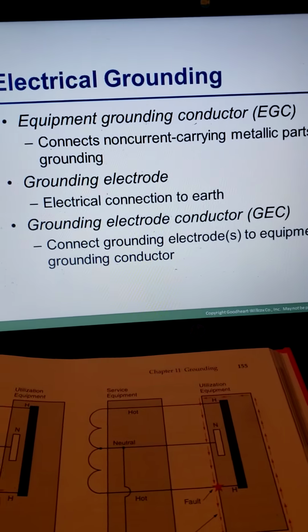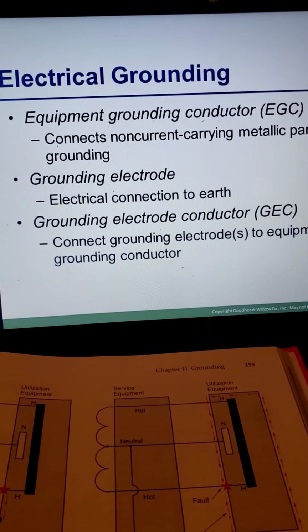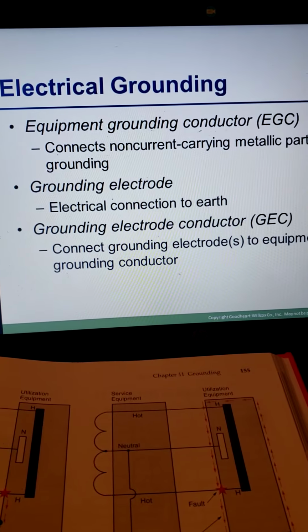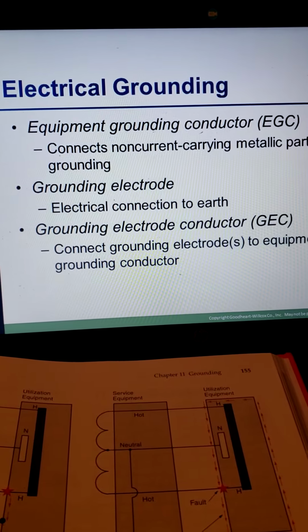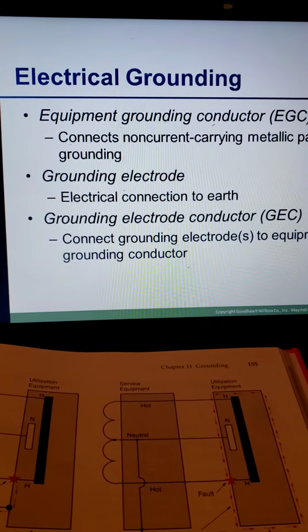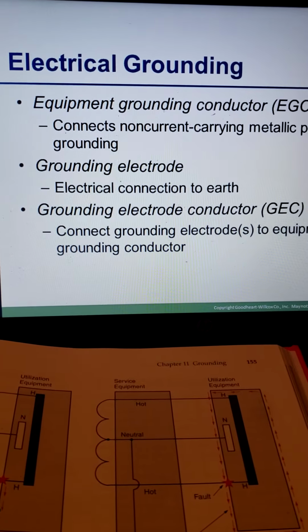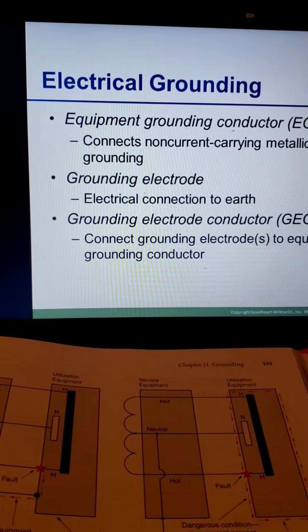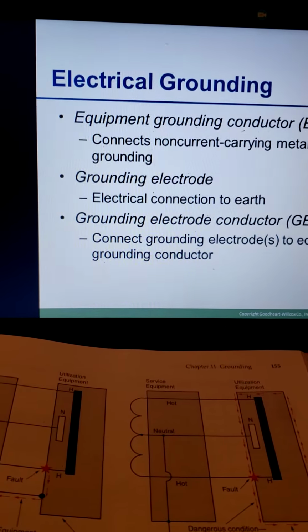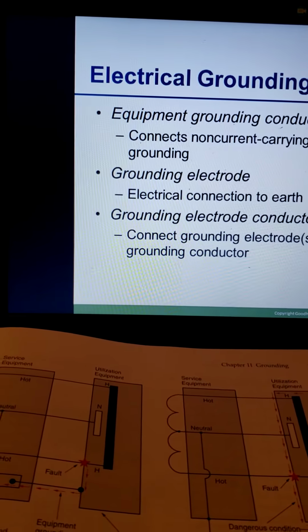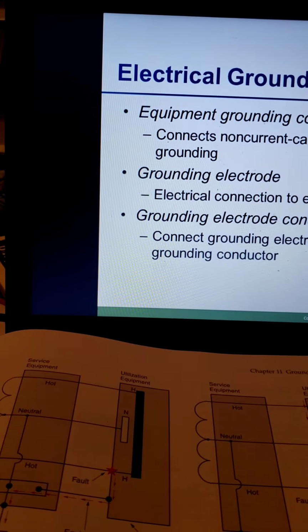Equipment ground conductor, the EGC. A conductor used to connect non-current-carrying metal parts of equipment to the system grounding bus bar. The equipment grounding conductor is a part of the equipment grounding path. So that's that pigtail that ties onto the metal box. If we're using the conduit as a ground, then we've got to put that pigtail in that box because we're using metal box and metal pipe to bring across to a receptacle.